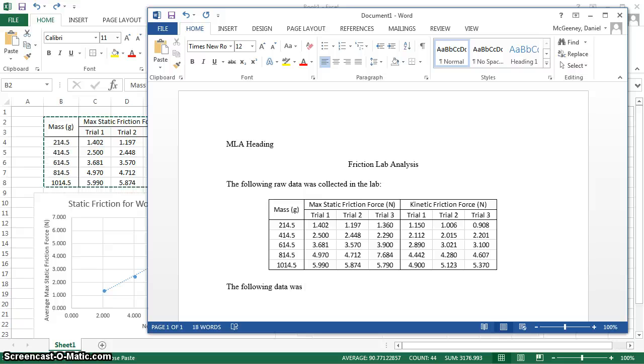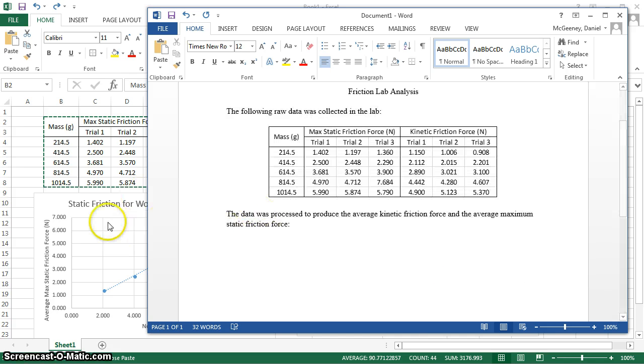Good. Then you say the following data was processed to produce the average kinetic friction force and the average maximum static friction force.